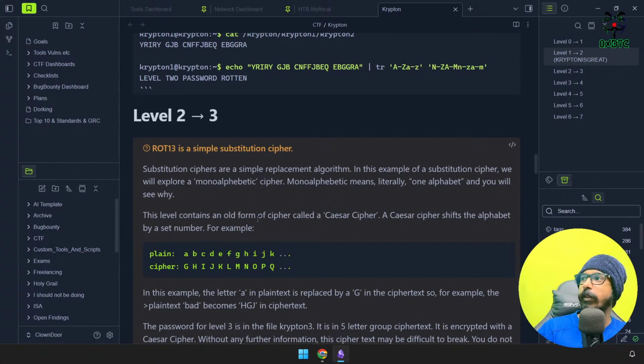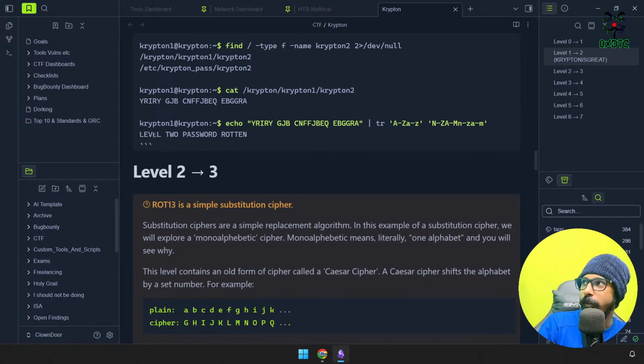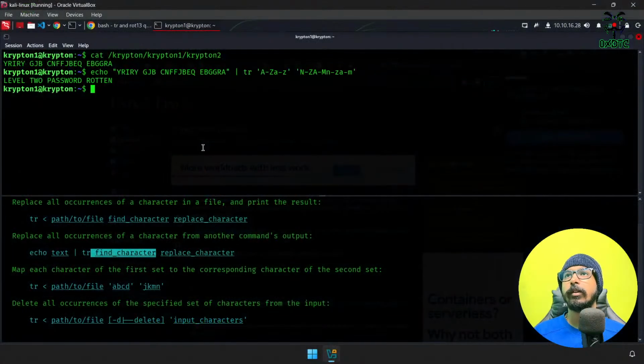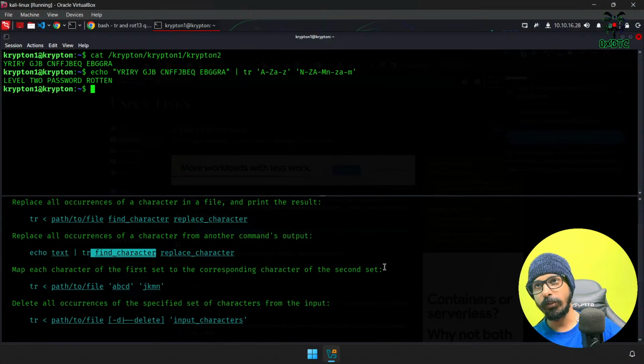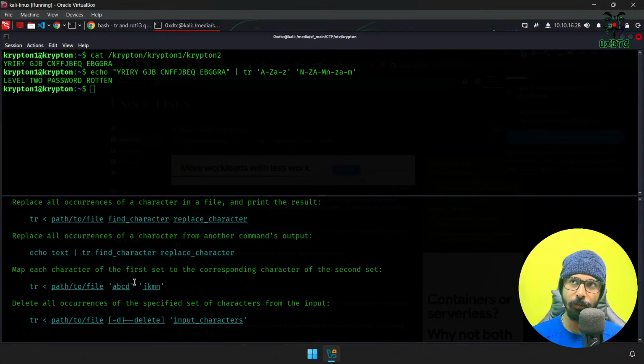And now this is confusing. Level 2 password rotten. I don't know if the rotten is a password or this whole thing is a password. So what we're going to do is, and I think for the other levels too, we're going to use the tr itself.